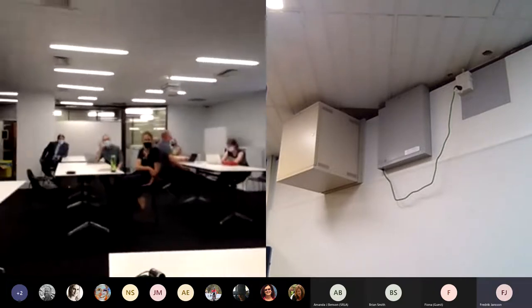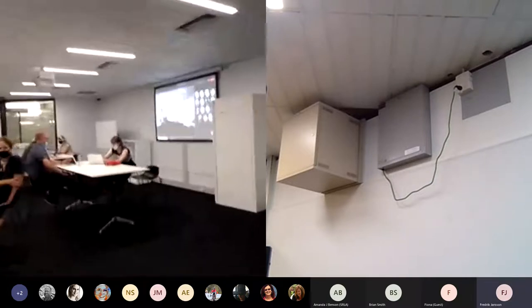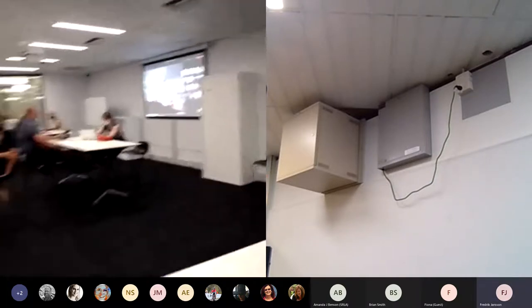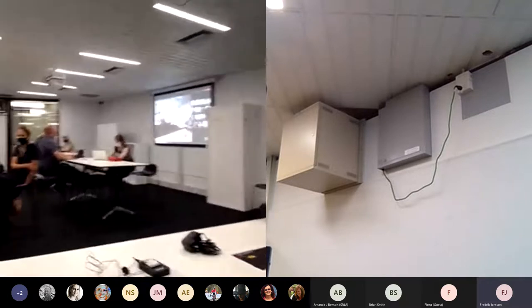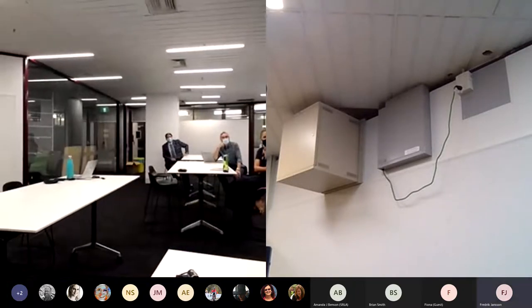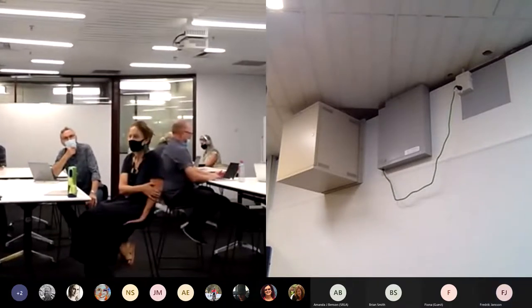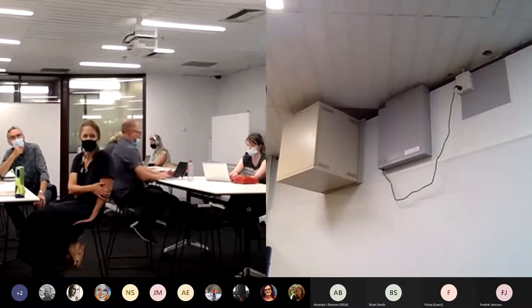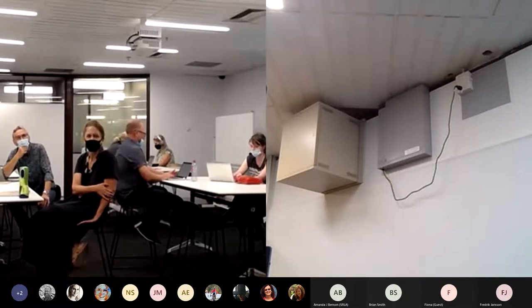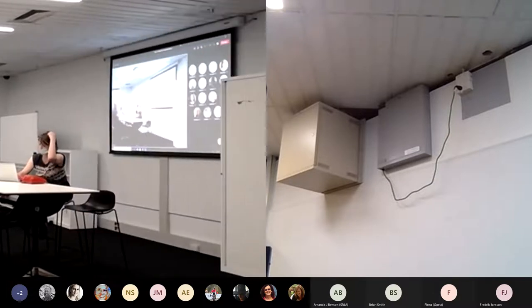How much further forward can we move that off the lead on that one? Well, you don't necessarily need to move it because you've got the remote control, so you can actually just use the zoom control. Want to focus on audience members around the room. And if we could get another comment from someone in the room, and then maybe we'll get someone to call in and see how all that operates.